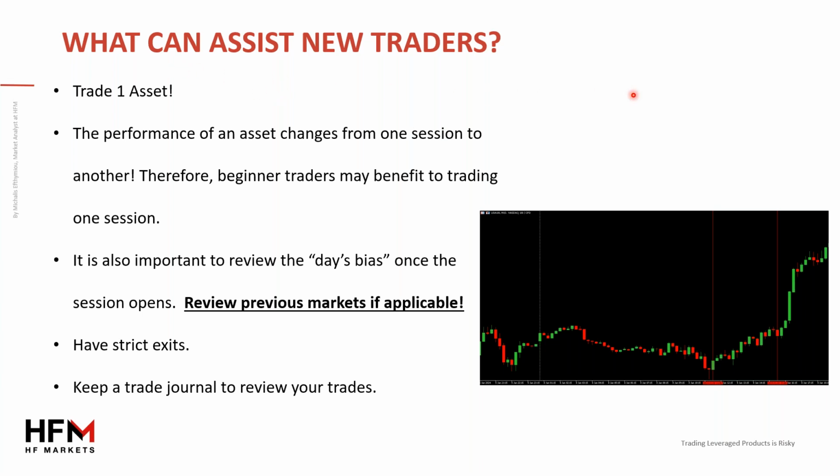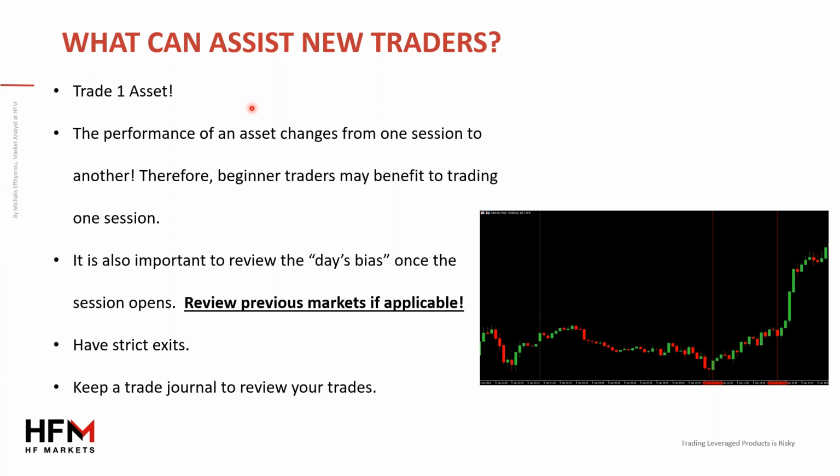So what can assist new traders? Number one, we're going to go through this very quickly because I want to start looking at the strategy on the next slide, because we're very close to looking at the strategy now. So what can assist new traders? We said, number one, trade one asset. Finished. Next bullet point. The performance of an asset changes from one session to another.